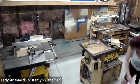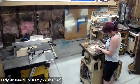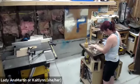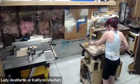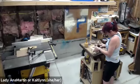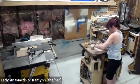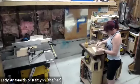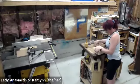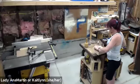Get rid of this board because it's just bouncing around on me. So when this is done, it's lightweight. It's incredibly strong and rigid. It's pretty. Come on. Miss the board.